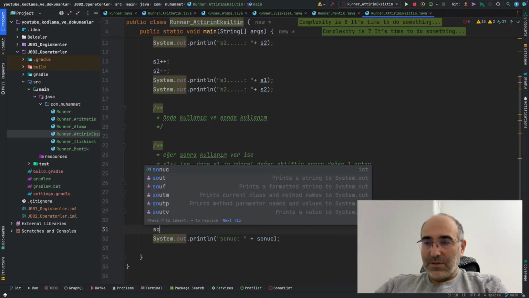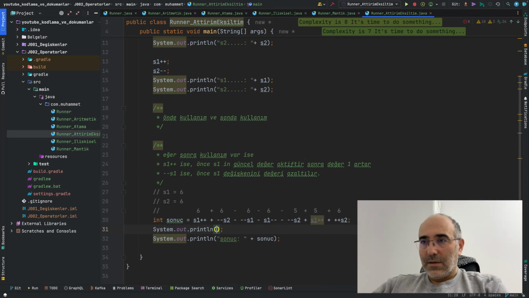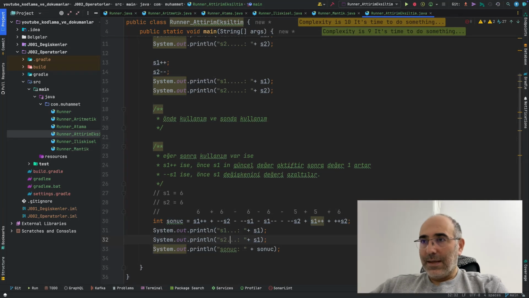Now, when I come to the screen, I write S1 plus S1. Let's write S2 here, friends. S2, S2. When I finish the operation, S1 and S2 also become 6. Friends, what will the result be? You can already see the values here like this. Now, these minus 6's cancel each other out. This minus 5 and plus 5 also cancel each other out.